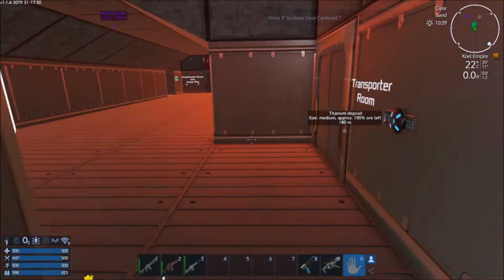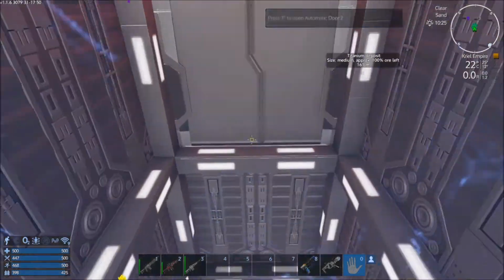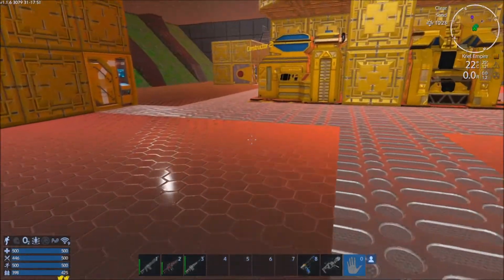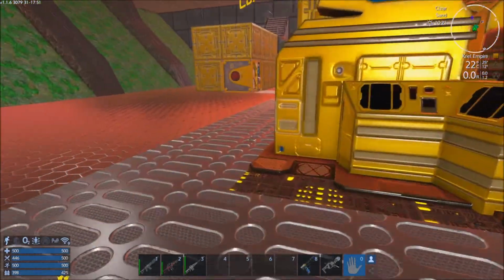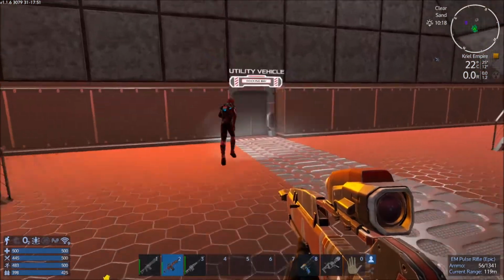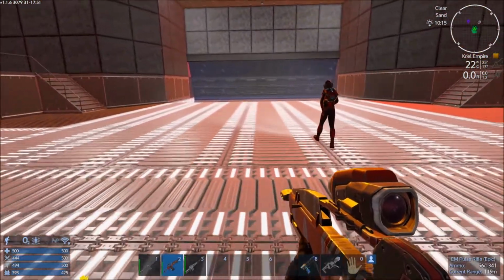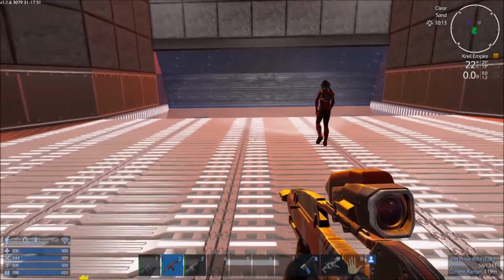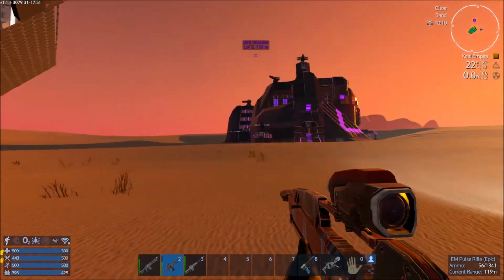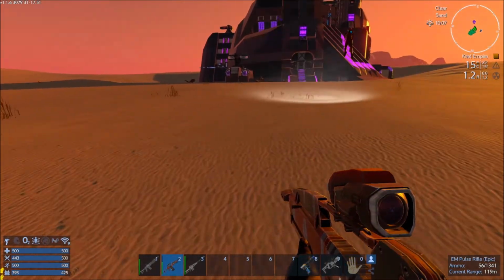All right, let's check out the brooder. I mean, we are neutral with them, but it may be locked, so... No air, right? I don't know. Oh, there's air. Like I said, sometimes it has it, sometimes it doesn't.